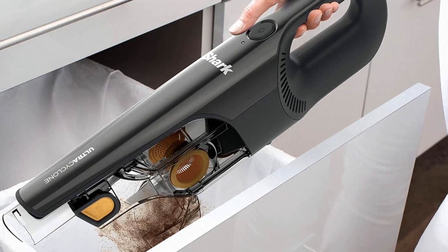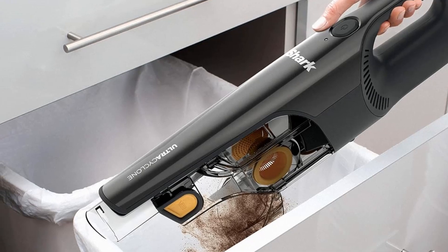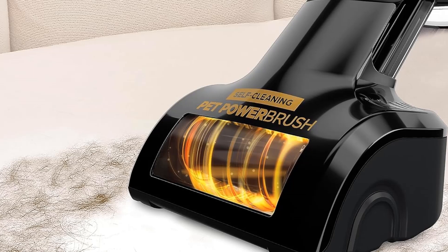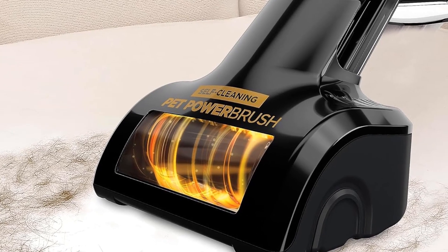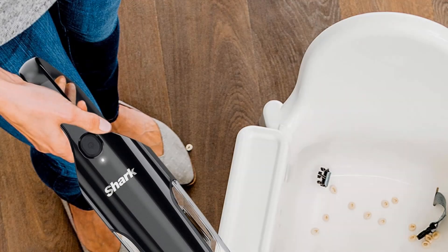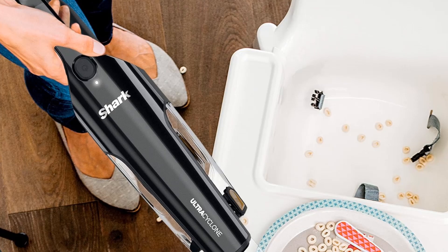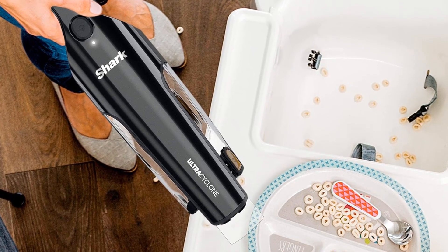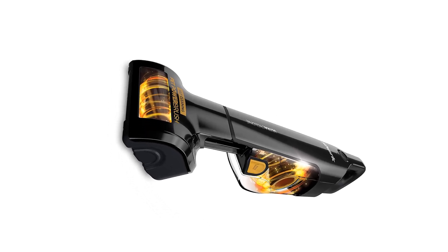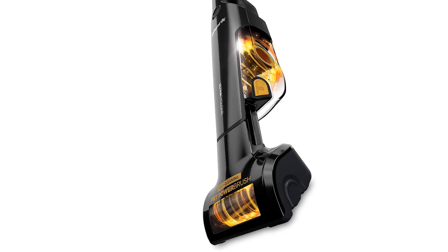While it's on the larger side for a handheld vacuum, it's still very lightweight and takes up very little space, allowing you to store it in a cupboard or closet when not in use. However, it does a terrible job of sealing in allergens due to its rudimentary filtration system. If that's an issue, the Shark Wand Vac is a good substitute, albeit with a much smaller dustbin and worse performance when cleaning up bulky debris, which can clog its suction inlet. Two ultra-powerful cyclonic airstreams provide incredible suction and long-lasting filter and motor life.